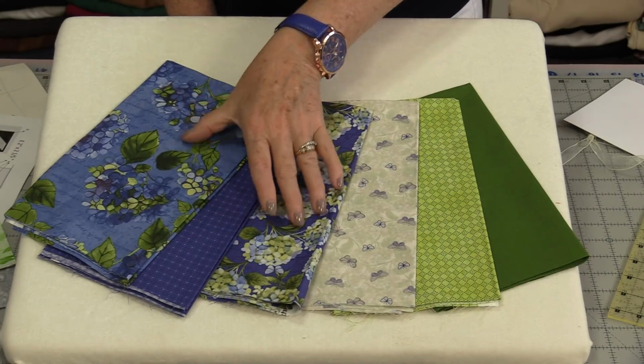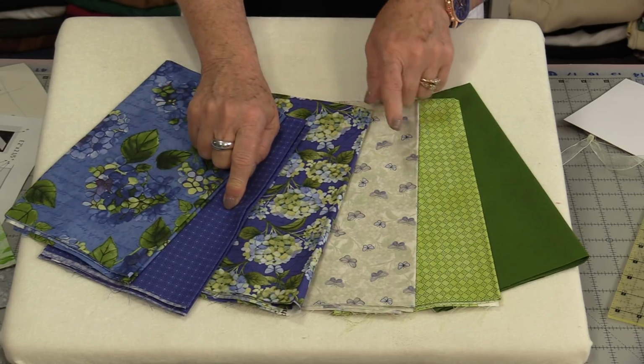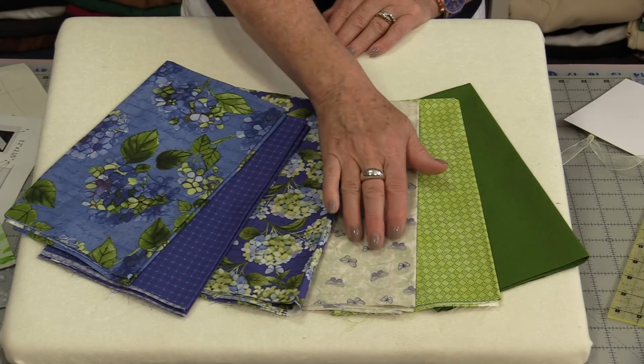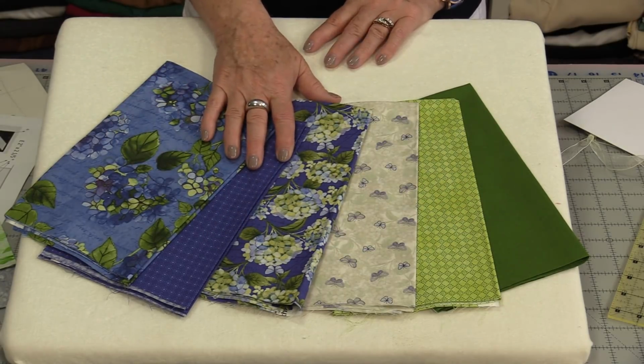The fabric has 2 of the floral prints with the hydrangeas on it, a nice dark blue, some greens, and a nice medium. We will need 6 fat quarters to make these placemats.